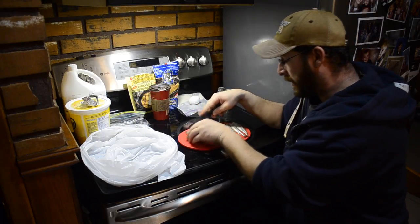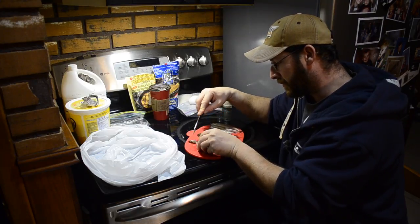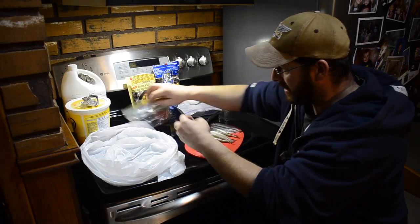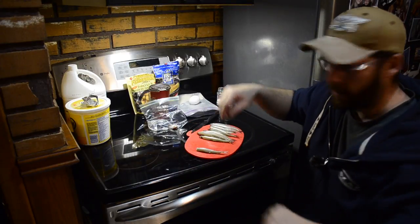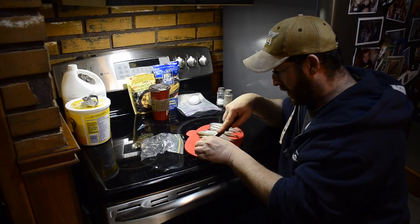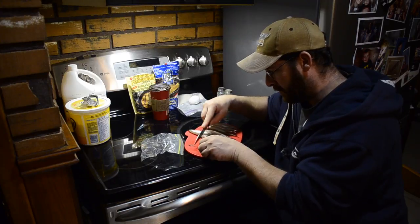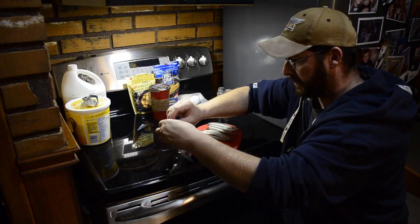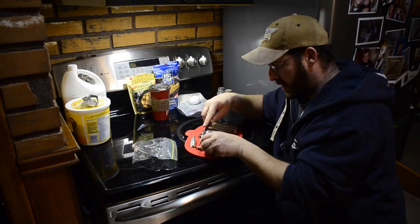So I'm gonna start by cutting off the head. You might get some of the innards coming out. Now, the heads and innards and such, let me just get this one out of the way, I'm actually gonna put up in a separate bag. Cut the tail off. I'm gonna do the heads and tails first, and then we'll go to the insides. But I tend to save the heads and tails.